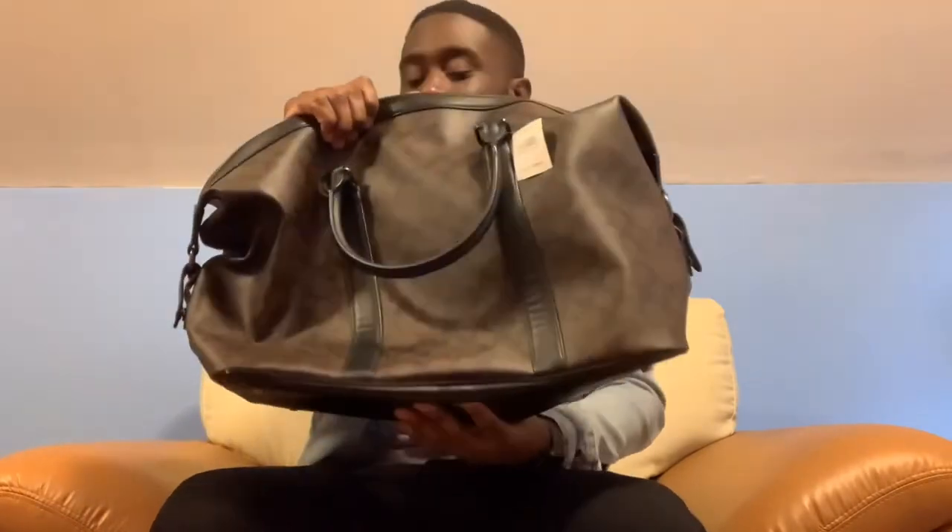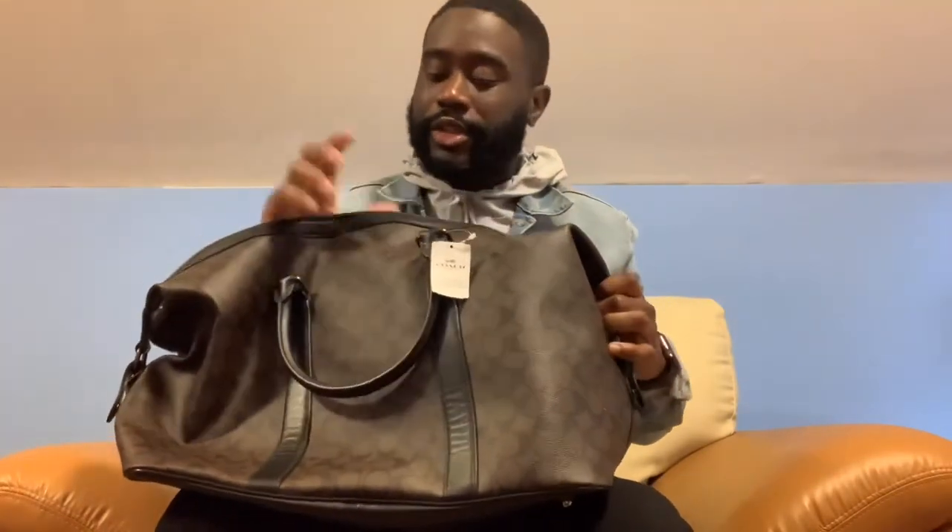I ordered it from the Coach outlet site. It took about five to seven days to come through UPS. To be honest, online I thought it would be a little bigger — it did turn out a little smaller than I thought, so I don't know if it'll last me a week in Baltimore, but I'll give it a shot and get back to you guys. Also, the color looked a little more brown online, which I didn't like, but now that I have it in person it isn't as bad — I do love the color. They only had two color options for the Voyager: all black and this color, and I wanted to start incorporating some color into my life.